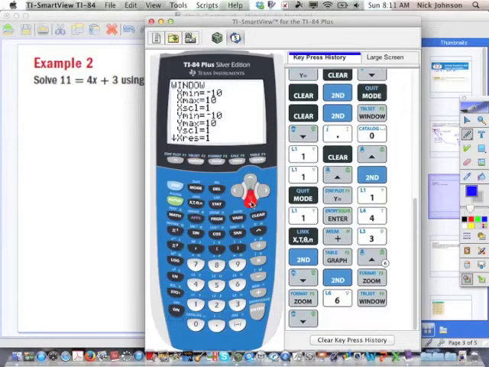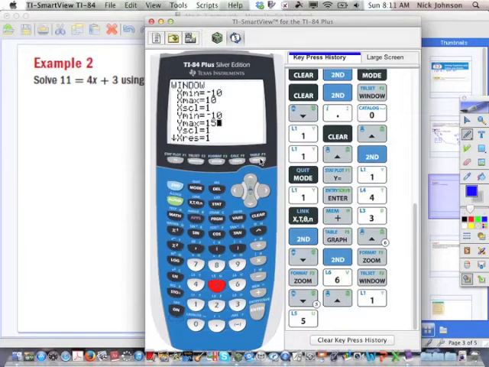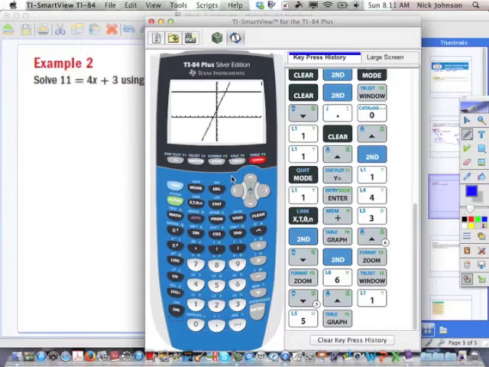So I got to change my Y max to be over 11, so I'm just going to say 15. And I'm going to hit graph. Now I can see that first line because it graphed at 11. There's my second line, and you're going to have to change that window quite often. But if you scroll up here, sometimes on the graph it doesn't give you the exact, especially on these calculators.